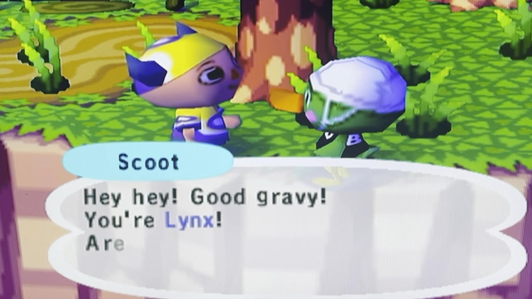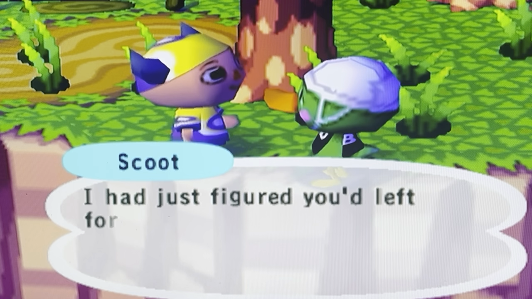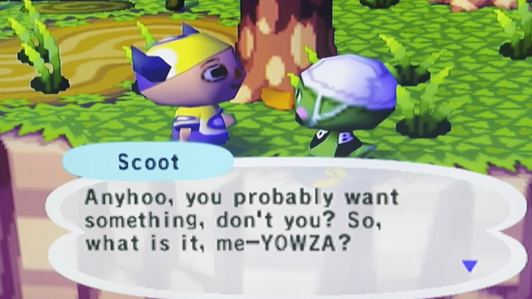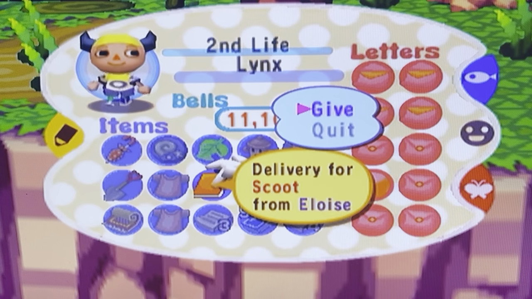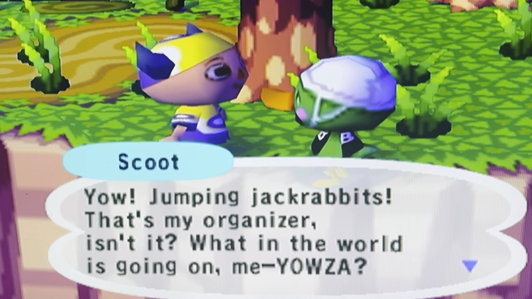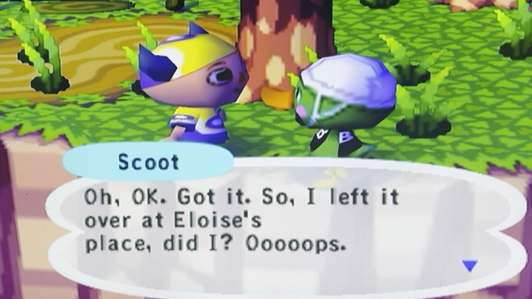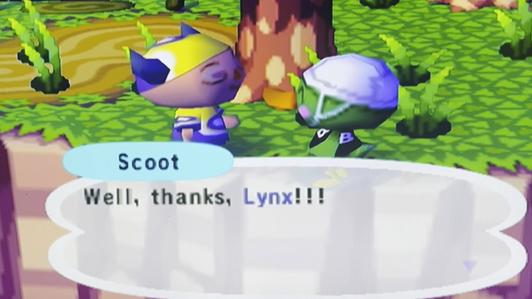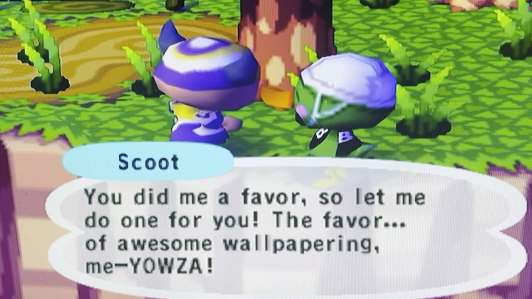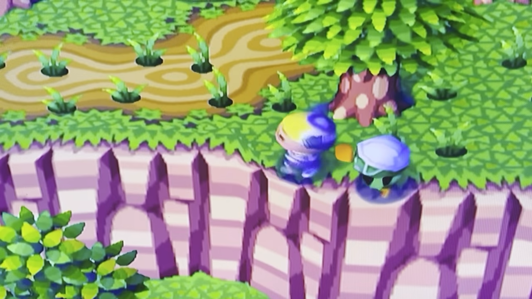Hey, good morning, you're late! Are my eyes screwed up or what in the houses? Over the past 21 months, I've disappeared since, you know. You haven't played it in 21 months! Holy shit! I just figured you left me for good, Yowza! Anyway, you probably want something, don't you? So what is it, me, Yowza? That's a very different voice from the voice that I've given you. It's like the total opposite of crazy. Wow! Jumping jackrabbits! That's my organizer, isn't it? What in the world is going on for me, Alza? Okay, got it! So I left it over at Lisa's place, did I? Whoops! Well, thanks, Lynx! You did me a favor, so I'll do one for you! I got some wallpaper. Here's some wallpaper in me, Alza! Dude, you fully helped me out! I hope I can count on you in the future, Meowza!